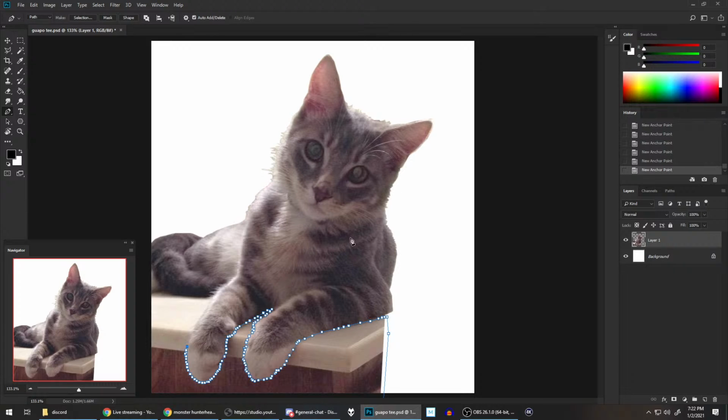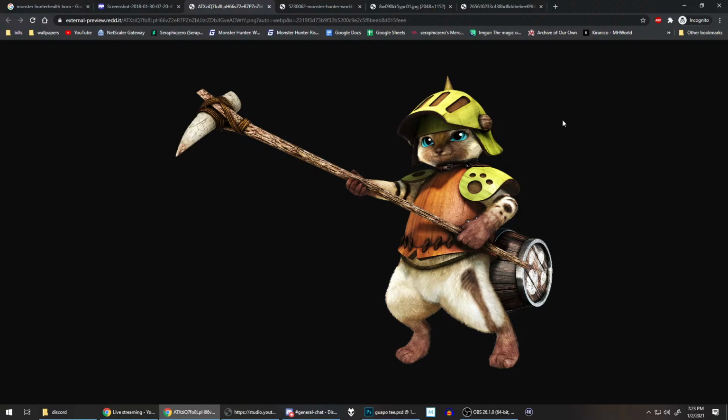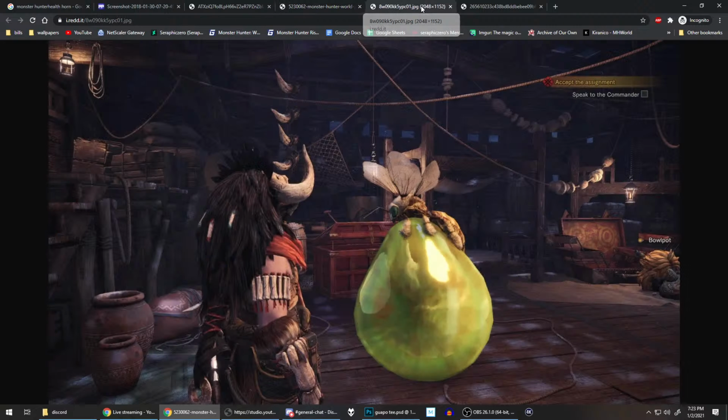Should be fun. We're gonna take this photo of Guapo and draw some Palico armor over it. I found some reference images at the beginning of the stream. We kind of have two options. We have the older Acorn armor, from before World, when Palicos were technically called something else. I personally find the Acorn armor a lot more iconic. But for World, they have this armor, which looks different. It has the goggles, so I gotta decide later which one I'm gonna do. If you guys have an opinion, let me know. I may even do variants, one of each.